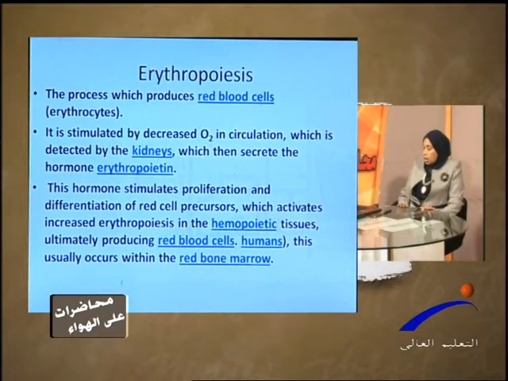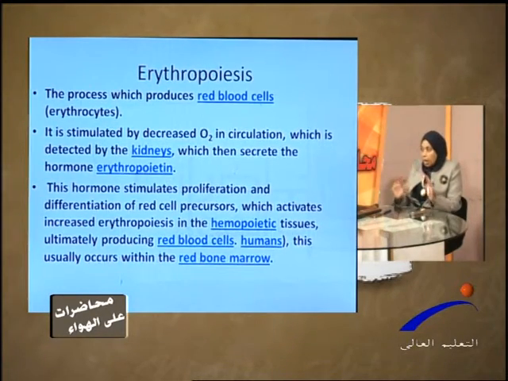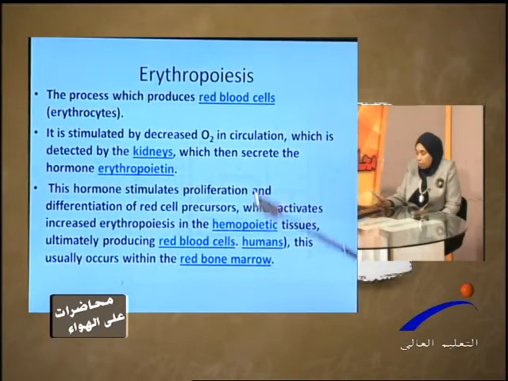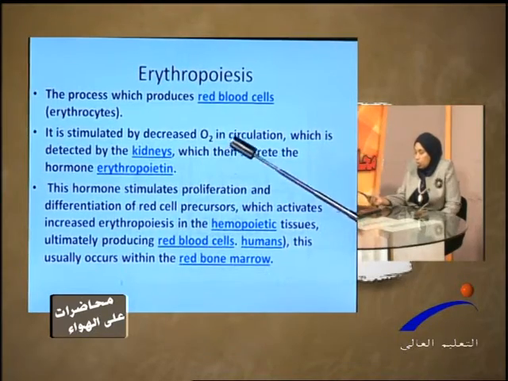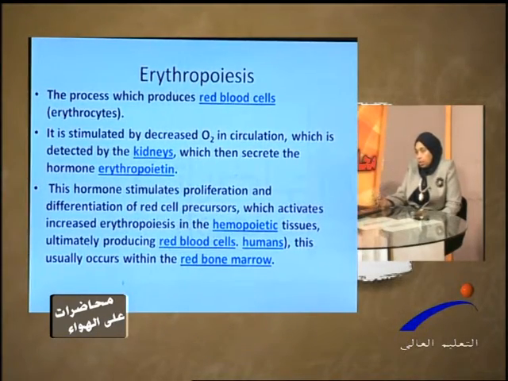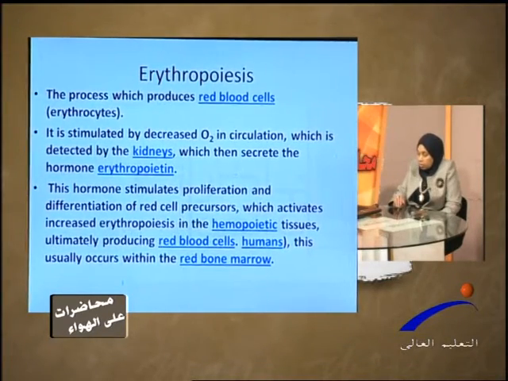I will talk about erythropoiesis. So this was a general idea about hematopoiesis. So what about erythropoiesis? Erythropoiesis is the process of production of red blood cells. What is the stimulus? I mentioned before, decreased oxygen tension. If we remember, the function of the RBCs is oxygen carrying. They carry oxygen from the lung to the tissue, and they carry waste product and carbon dioxide from the tissue to go out during expiration.